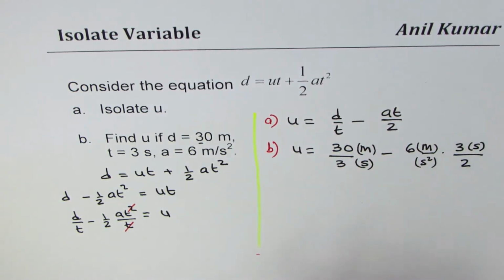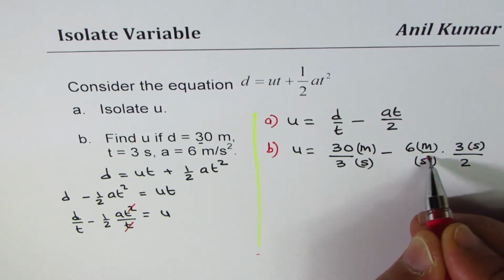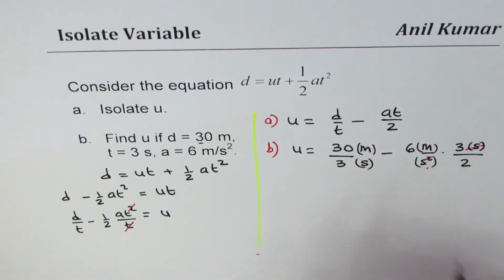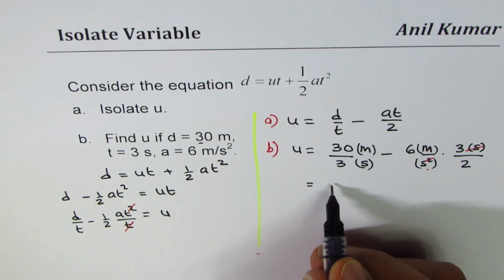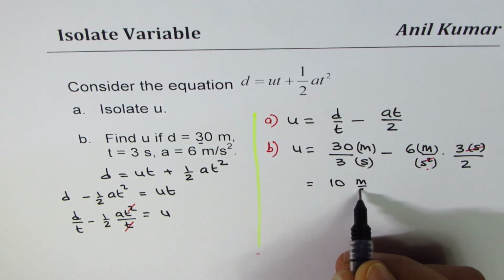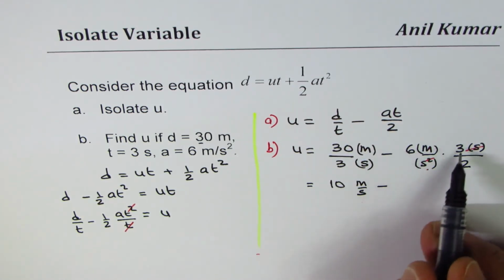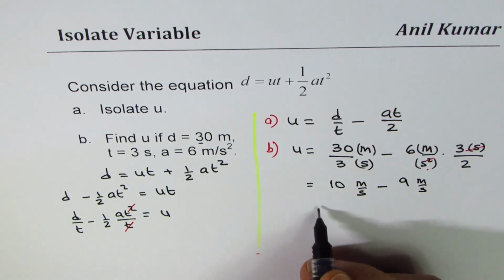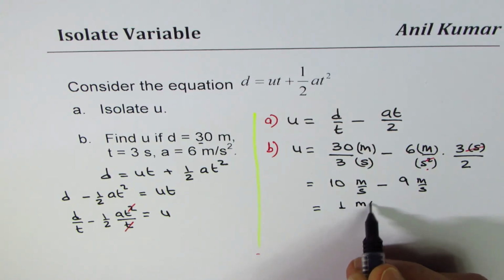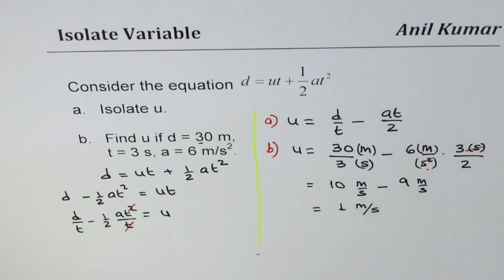Divide by 2. Right. So if you look at the units, you got meters per second. Here we have s and s cancels out. So again meters per second. Do you see that? Same units. So u will be 30 divided by 3, which is 10 meters per second, minus, you can divide this by 2, 3 and 3, 9 meters per second. That's the unit, and that gives you 1 meter per second, right? So the value of u is 1 meter per second.